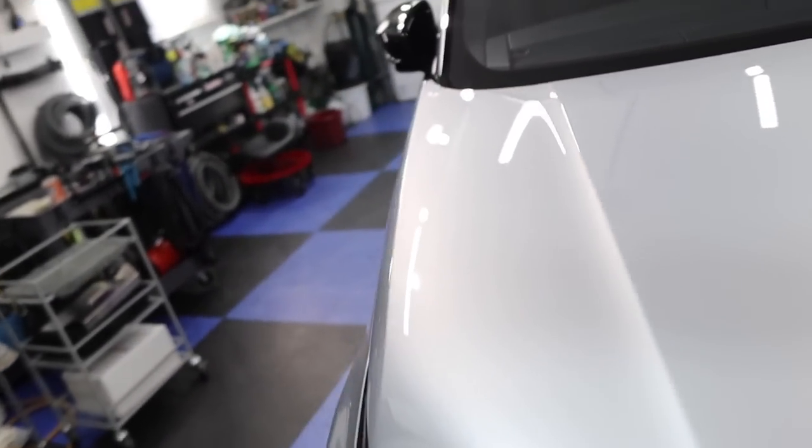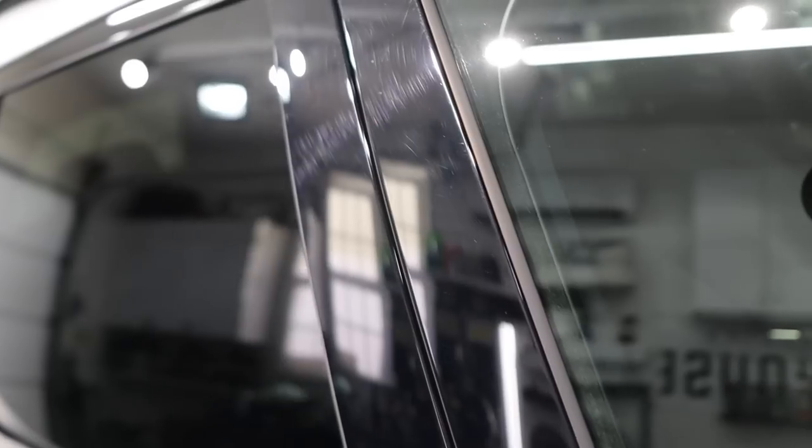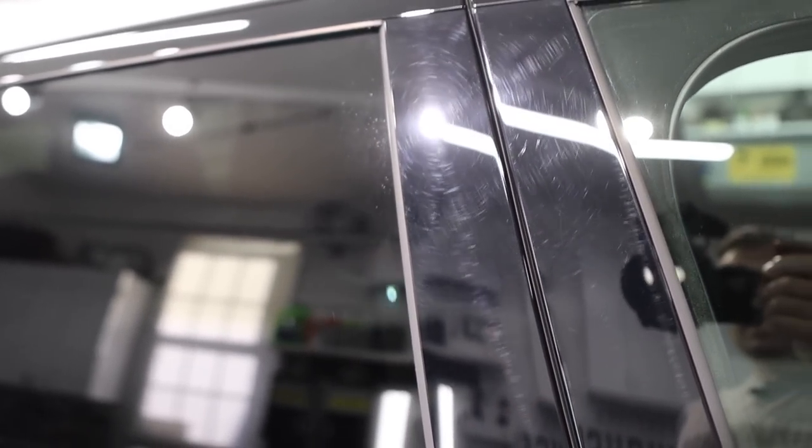Now, there are a few things that we already noticed. All of the black pieces here definitely need polishing. Look at that. That needs some help, but these are always soft. The paint that they put on the pillars, well, actually that's not as bad, but we'll still polish that.